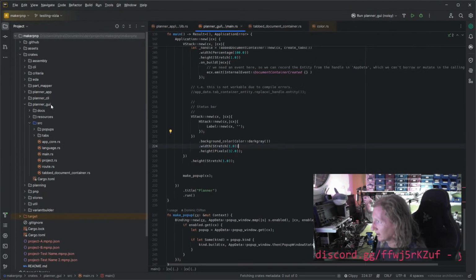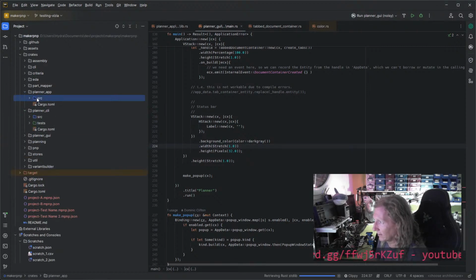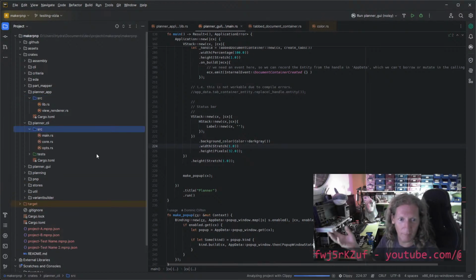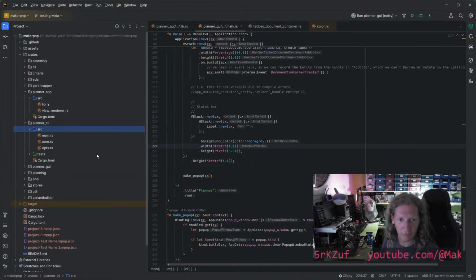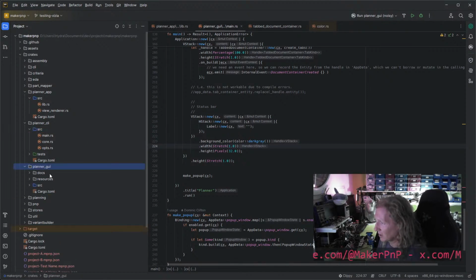We've got our planner multi-platform app where I've got a command line app and I'm writing a GUI app for it, and I could equally write an Android app for it using some random UI framework. And what we're trying to find is a GUI that I can use to do it.